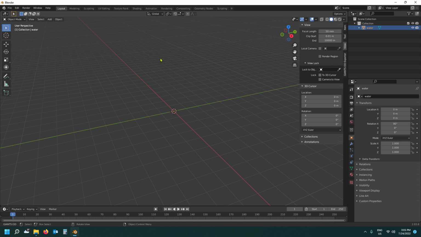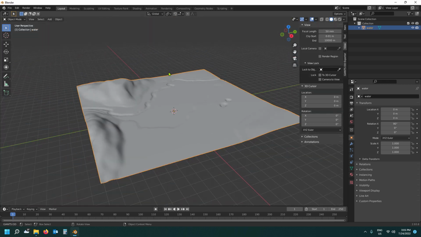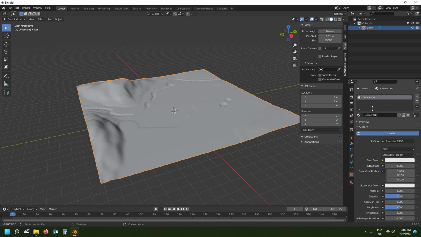Now once you've done that, you can roll your scroll wheel backwards to zoom out, and you will have your terrain. Oh, this is not your terrain, guys. It's just a plane, so don't get confused. You cannot modify this and call it a terrain, because the Giants terrain has so many layers and things connected to it. Do not think that you can modify this to be a terrain. It's just a plane that we've exported. In fact, it's just a layer of material. If you look at the material here, it's called default object material. So don't be too fussed about it. Just leave it as is.